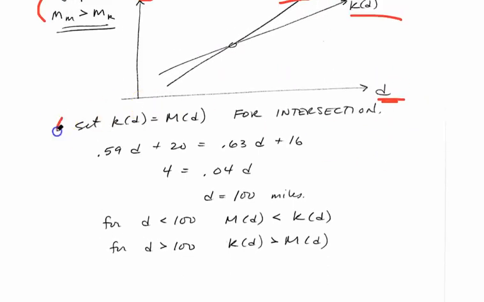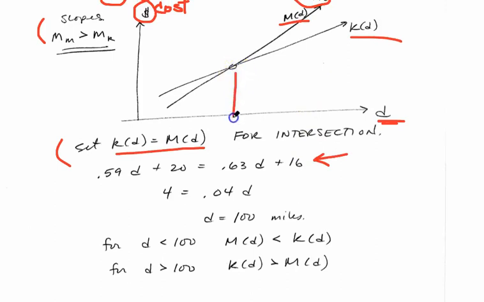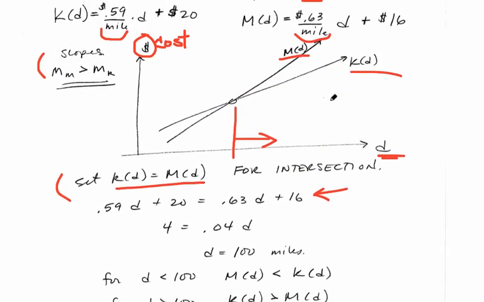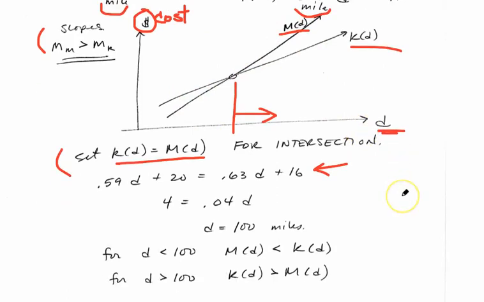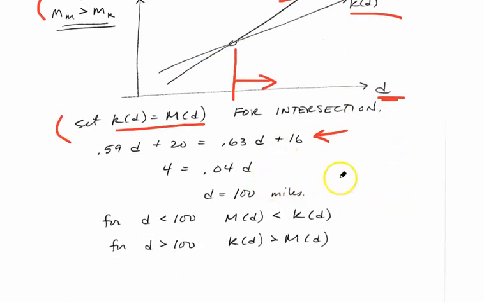So to find that intersection at crossover, we're going to set those two functions equal to each other. Go ahead and do that. That would tell us when they cost exactly the same. And then beyond that point, we would see that K becomes smaller. So this is just an example of using a graph to explore the functions that we see. And then it's just math right here to nicely solve for 100 miles.